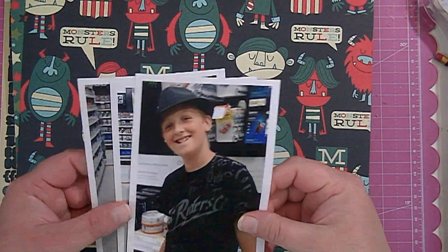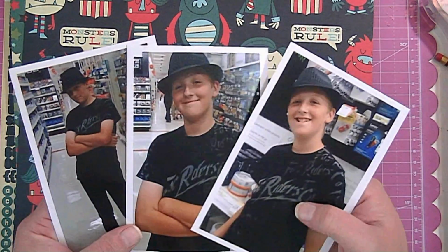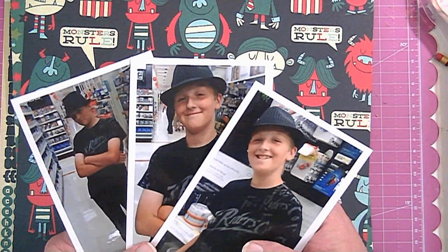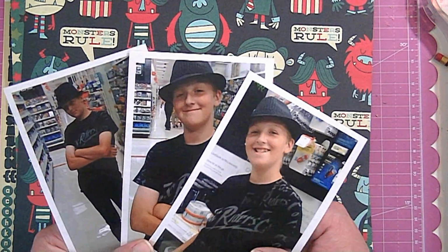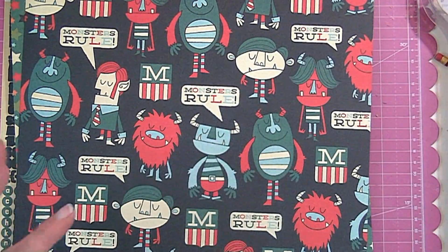I have 3 photos of my son Tyler when he was a little bit younger, and he found a hat in Target, and excuse me, I've got hiccups. I've been waiting all day for them to go away, but they're not going away, so I figured I'd go ahead and film this. So anyway, he figured he would model this hat because he wanted me to buy it for him.